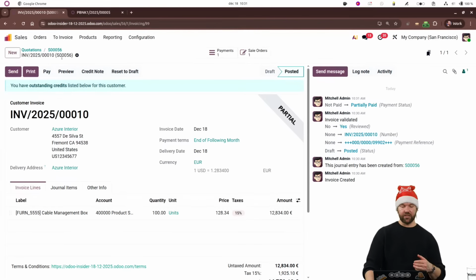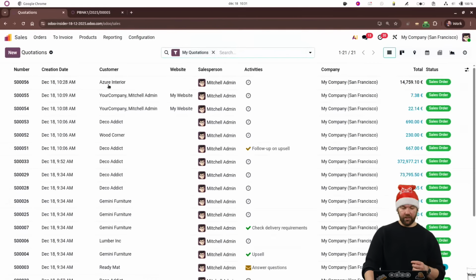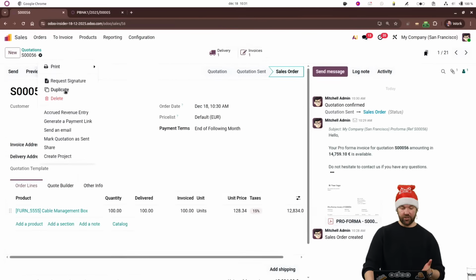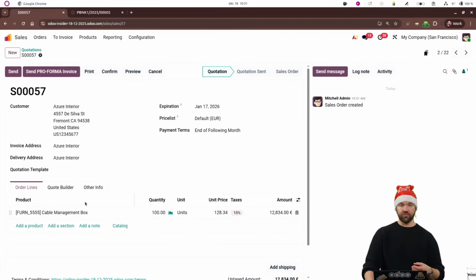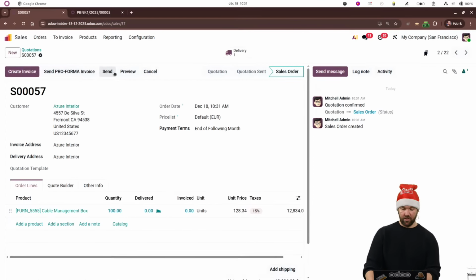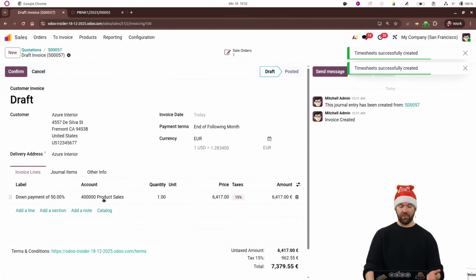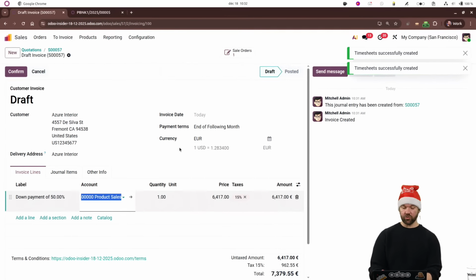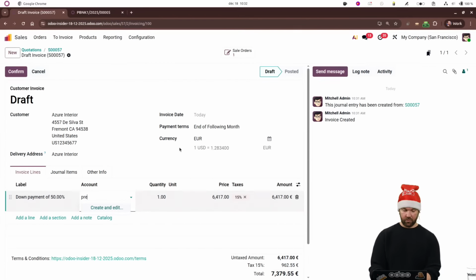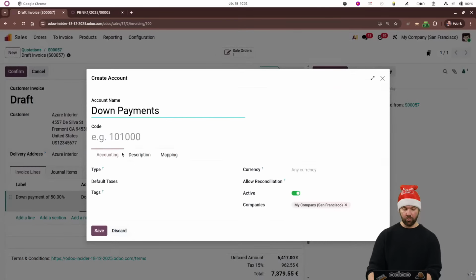The reason why I hesitated is because the down payment workflow doesn't issue an invoice for the products. Now you can do a combination of both. So if I were to confirm this and then perform a down payment invoice, 50%, Odoo will create an invoice for the down payment. You would specify this with also a prepayment account. I'd actually create a new one, a liability, because you're getting money in advance.